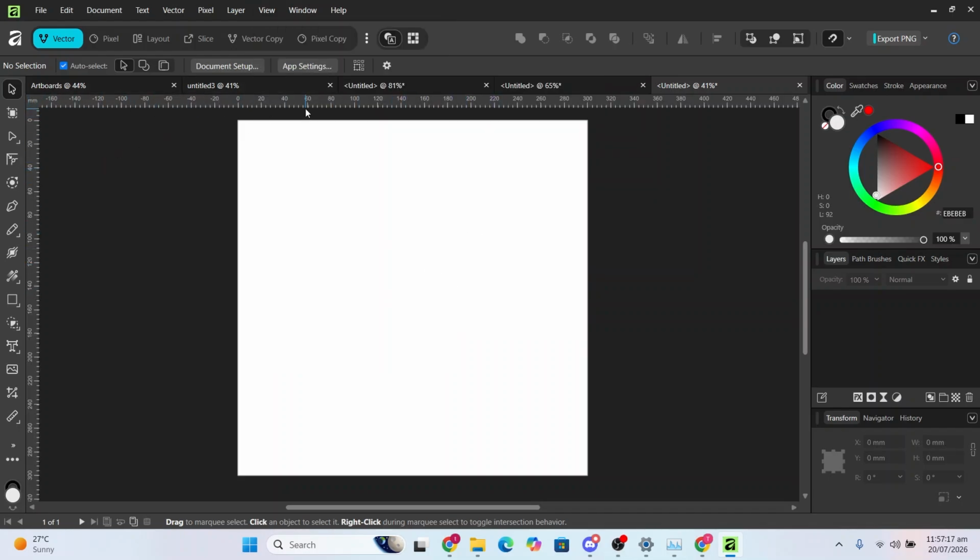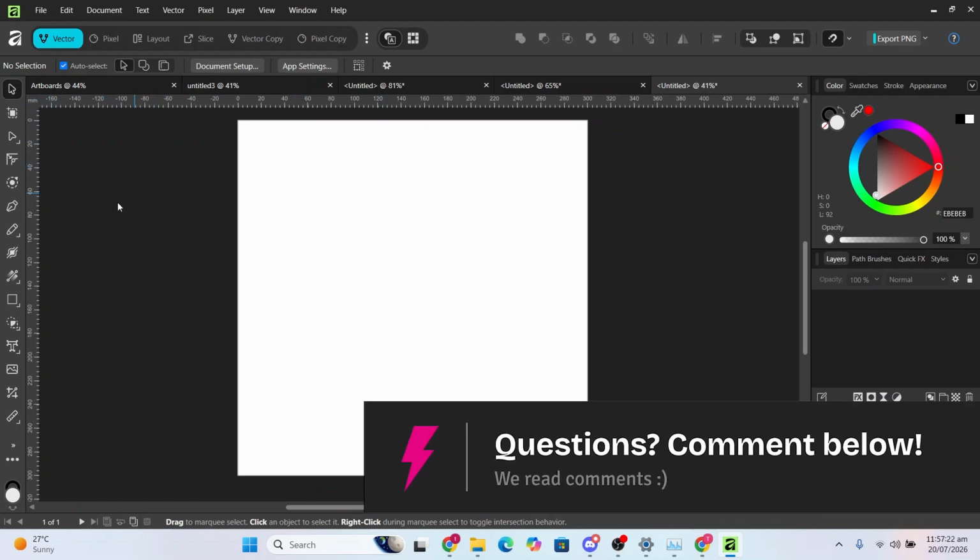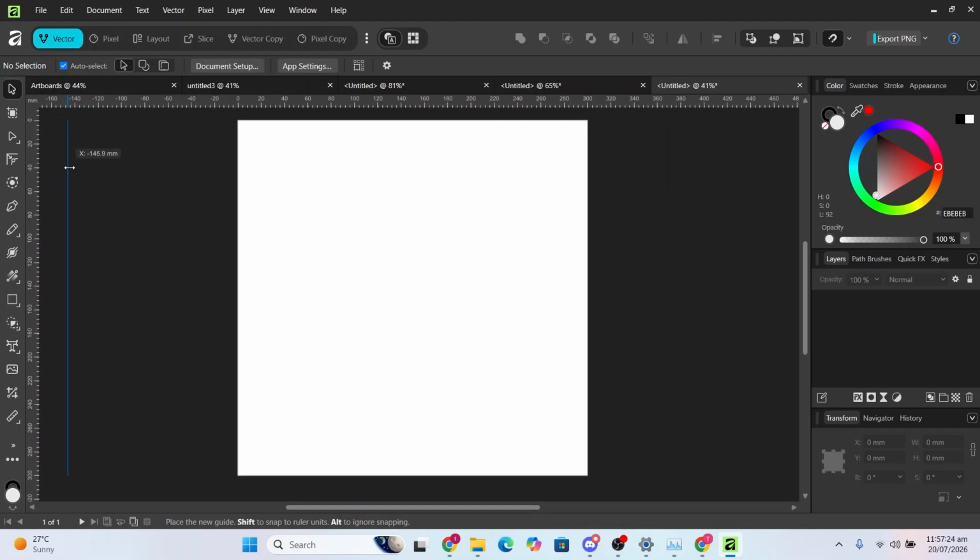What we can do to set up guides is just come here to these edges, click on them, and now I can drag out this guide. You can place it wherever you want. So let's say I want to place it here where it says 20, and we can do the same thing for the other side as well. So we'll come down here and we will place a guide at 280 and we'll drag this out to this one. And now what I'll do is create another line from here.